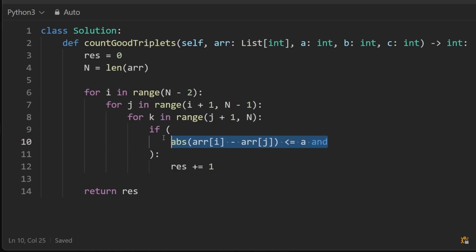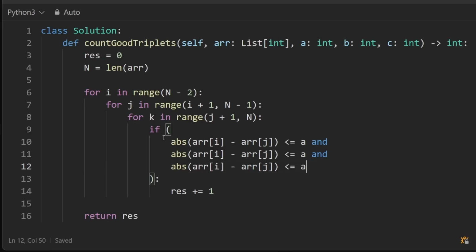And now I'm just going to copy and paste this because it's going to be pretty repetitive. This one is going to be less than or equal to b. This one less than or equal to c. And then I think for this one, it's going to be j minus k. And again, like the order of these doesn't matter. I could have put k here and I could have put j over there. And lastly, I minus array at k. So that's pretty much it.